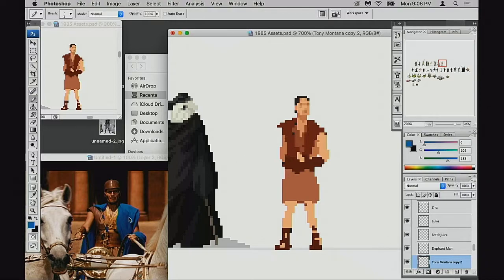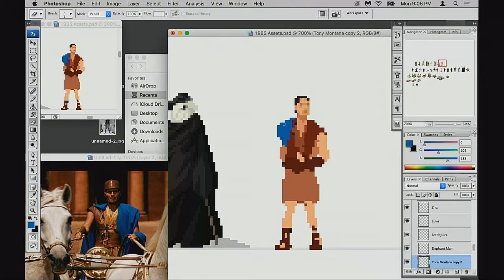So then I would sort of flip and reverse this a little bit. Might be a little tricky, but we'll see what we can get.